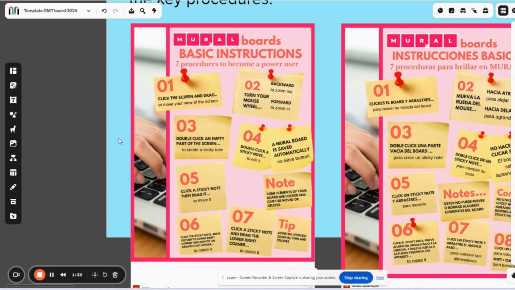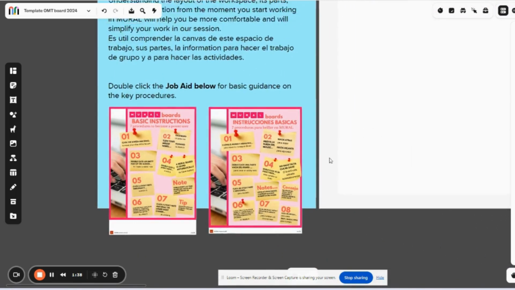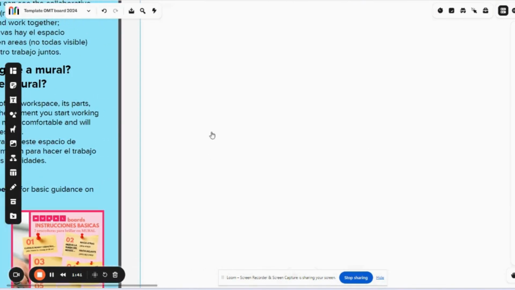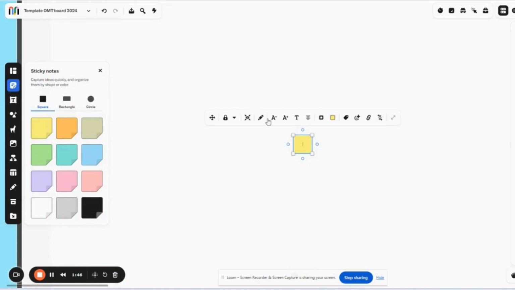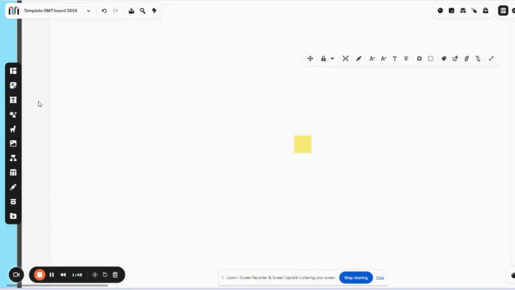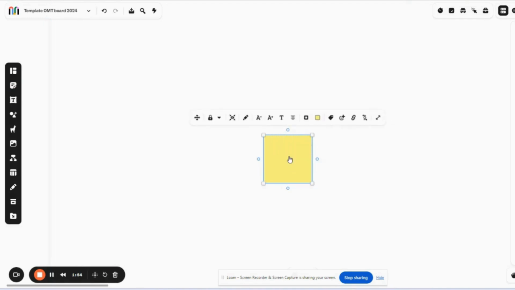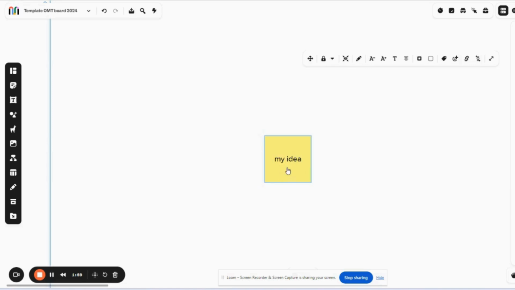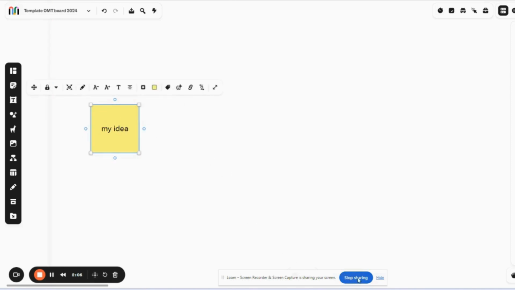Now, why is Mural extremely powerful for working together? Because it allows you to do a lot of brainstorming. For example, you can ask people to come in and select a sticky note. All you need to do is double click and you will create a sticky note like you can see here. And I can, of course, write my idea on the sticky note. And sticky notes are produced by all the people that are in the session. So you can understand the power of creating many sticky notes and providing additional information.